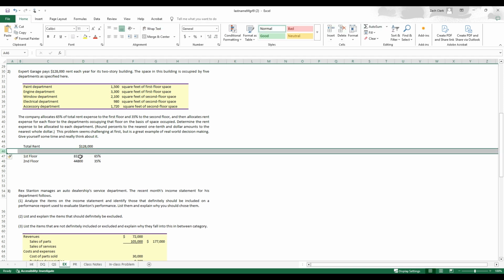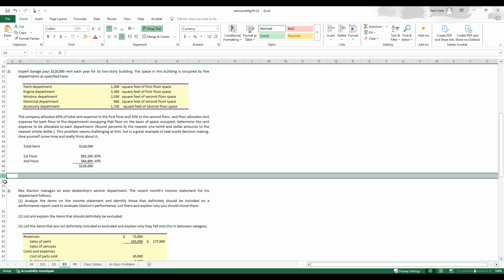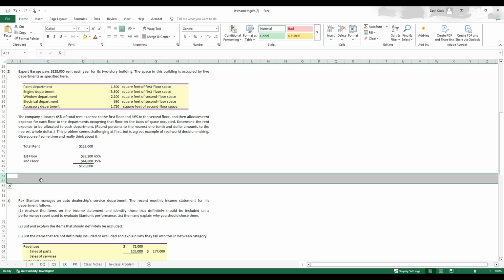A little space in between here, but the first thing we're going to do is just allocate. Oh, why is that looking funny? Oh, I got to align it that way. The first thing we do is just allocate the totals out from first and second floor into these amounts here. And then we're going to split these amounts. Again, we're doing kind of 2 levels of allocation.